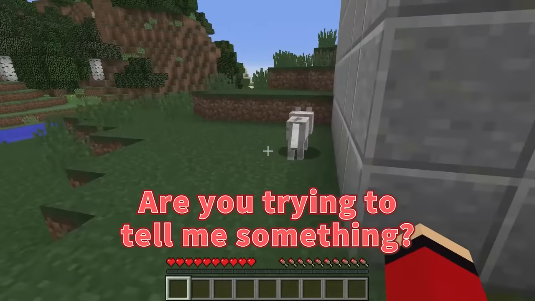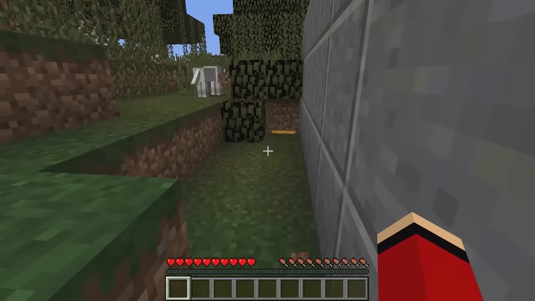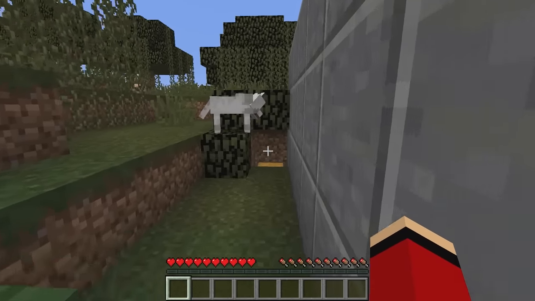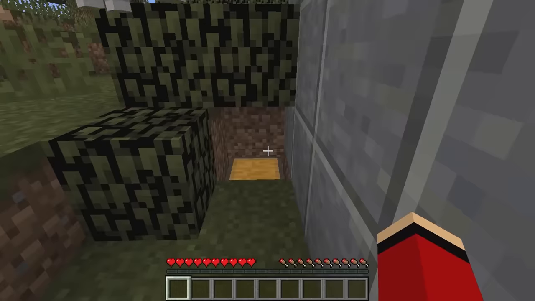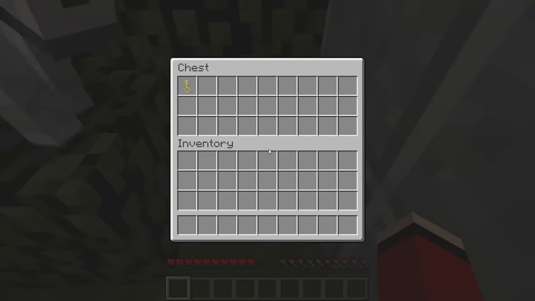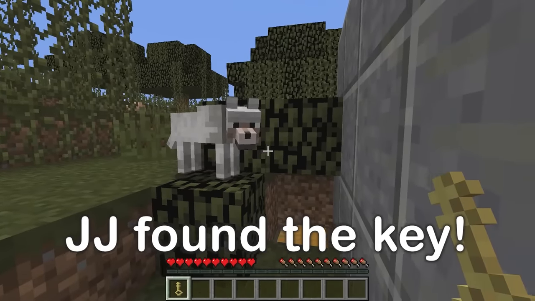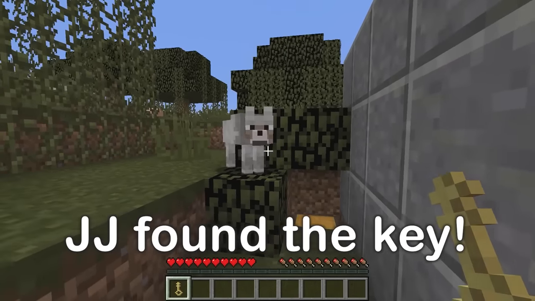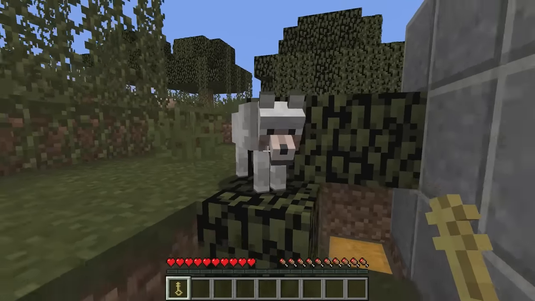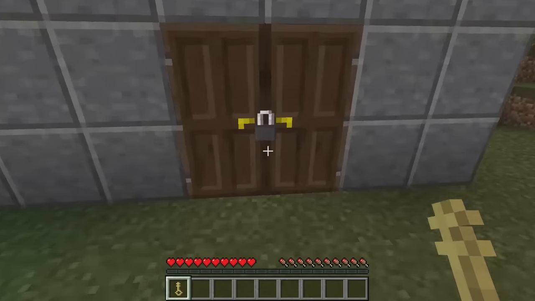What is it? Are you trying to tell me something? What now? Huh. What's that? Let's open it. 3, 2, 1. Oh, it's Mikey's house key. He hid it here, so he didn't have to walk around with it. Aw, thanks, buddy. Good dog. I feel like he switched sides a little too easily, though, since he helped me find where Mikey hides his key. Oh, well. Let's go inside.